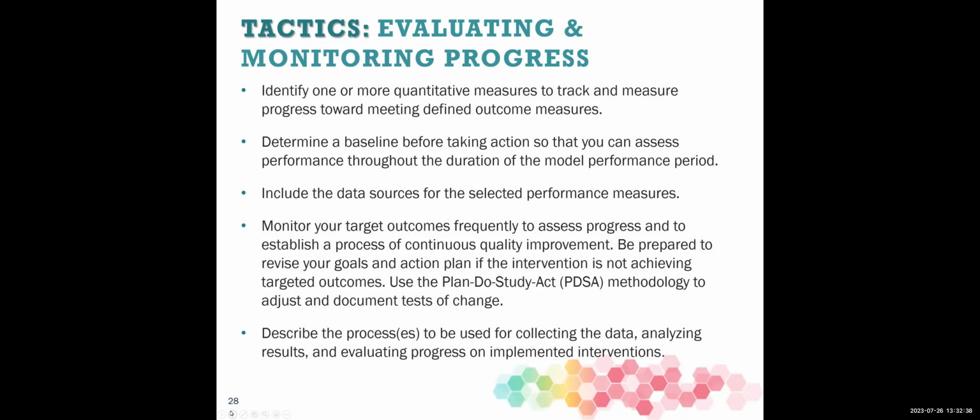This is an important section because identifying metrics is key to monitoring the progress of the intervention that you implement to address the identified disparity. We recommend that you develop a plan for how you'll monitor and track your progress. So I'll explain this in a bit more detail on the next slide, but let's just talk about these tactics. The recommendation is to identify 1 or more quantitative performance measures to track and measure progress toward meeting defined outcome measures.